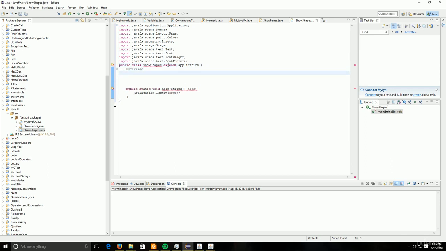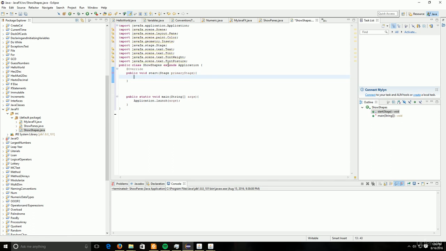And then we can now create that start method with the primary stage. And with that, we're now done with the setup, and we can now get started with what we're going to be doing here. The first thing we're going to need to do is create a pane. We only need a basic pane here, since we don't need to specify that we only need to take up part of the pane or anything. Today we're fine with taking up the entire screen with our text. So we're going to create a new pane. We'll call it pane, equal to a new Pane with no arguments. We don't need any specific arguments on this.